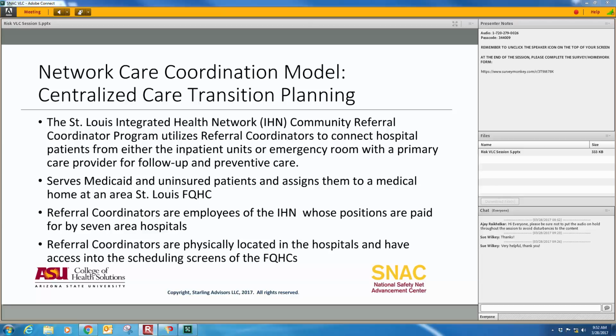They work with all 7 area hospitals that are in place there, and at this point, the funding to help support those positions has come from the hospitals, because both the hospitals and the FQHCs that are in the area have seen that benefit, and so they've been able to centralize the resources so that not every single health center has to have somebody sitting in an emergency department or a patient triage center at a hospital, but instead you can have one centralized support service that's providing that for all. And it's been highly effective in terms of being able to get them connected with their PCMH and reduce readmission.